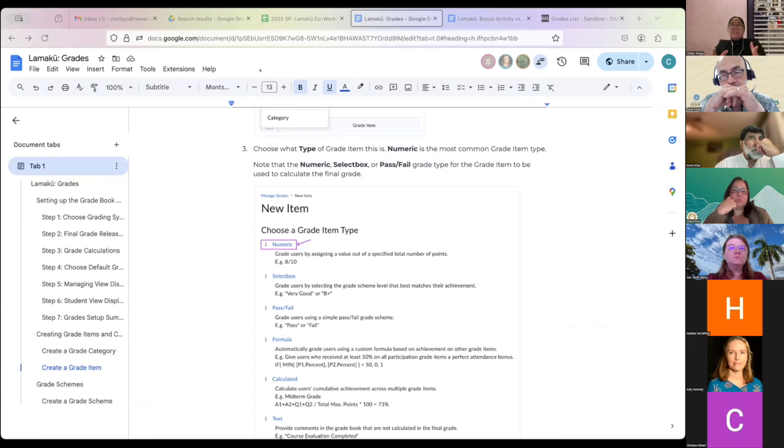The "can exceed" for the item is more for the situation where you have an activity with additional points. The easiest example of that is a quiz. You make a quiz, and maybe you want to have some extra bonus questions worth 2 points. In that situation, which is in the bonus activity document, you would add the bonus points in the quiz itself, and then go to the gradebook as well and select "can exceed."